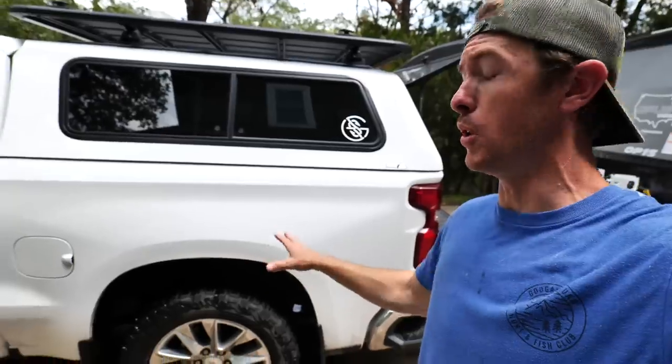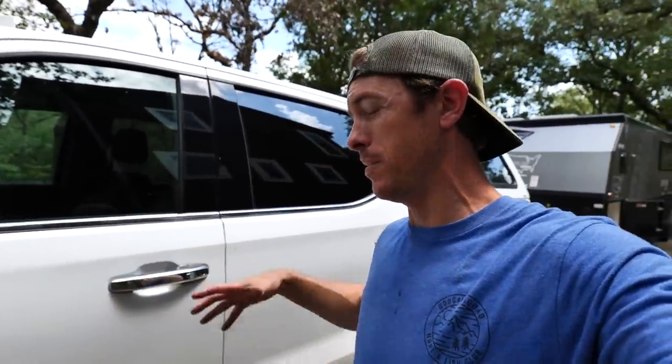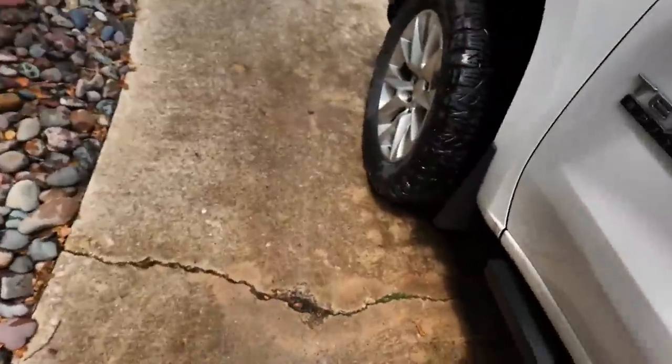For those of you wondering if something's different on my truck — you're right. I took the fender flares off. They were cheap, they looked kind of cool, but I think those big flares look better on like a six-inch lifted truck with big wide tires. I've got 12-and-a-half inch tires but they were still inside the flares. The real reason I took them off is one flew off on the highway coming back from fishing — flapping around, then it just shot off and hit my boat. So I took the rest of them off and replaced them with a $40 set of mud flaps.